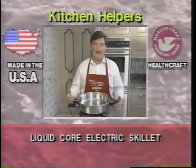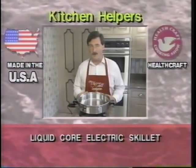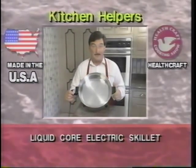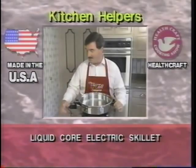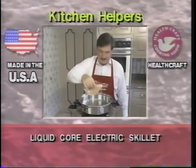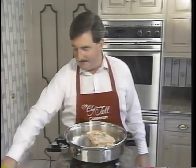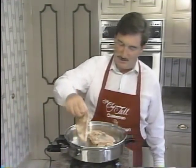Or let's say baked lasagna, stuffed shells, baked macaroni, you start with a cold pan also. Today we're going to cook chicken the way Weight Watchers recommends, or Nutrisystems. That's without the skin and with no grease. Just take it, drop it into a hot pan, no grease, no fat, no butter, no salt.